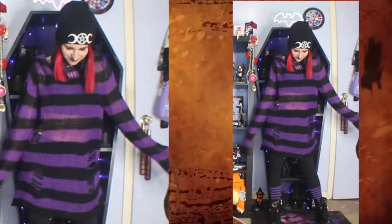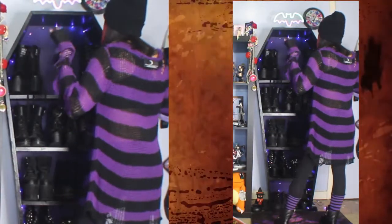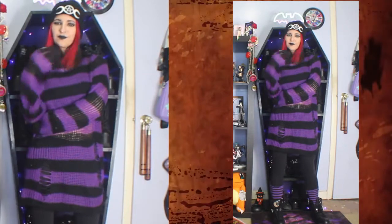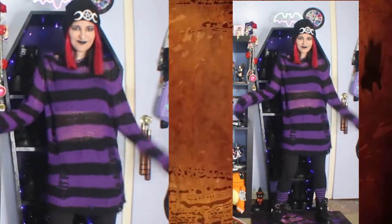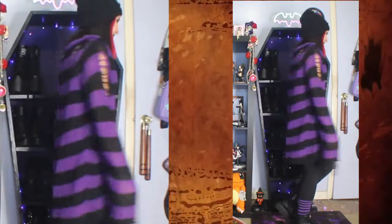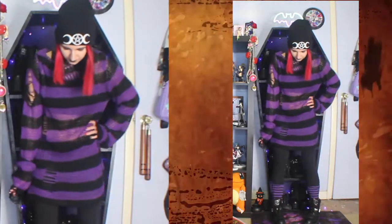This last outfit is super baggy and comfy. I kind of cheated with this one because a lot of the base pieces aren't Killstar — every other outfit was 100% Killstar, but here the leggings are just plain Forever 21 leggings, the purple and black socks are an old pair of Halloween tights I cut up into sock leg warmer things, and there's a regular sports bra underneath. But I love this outfit. I have the same top in gray and black and I want to get it in teal and black too. The beanie — I wear this beanie all the time, I love it so much. It looks awesome and feels awesome. I paired it again with my Luna high tops. It's just a good comfy, loungy outfit.